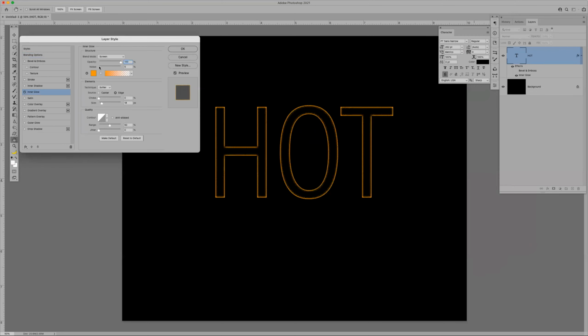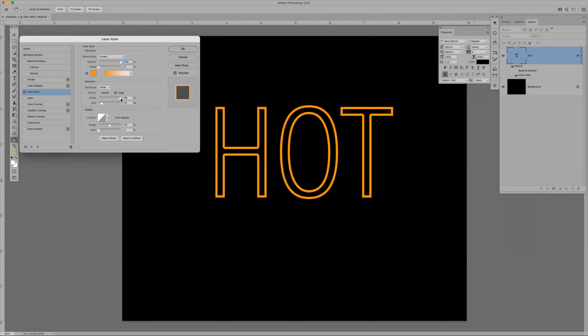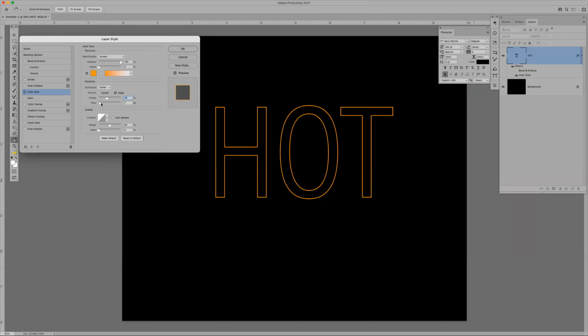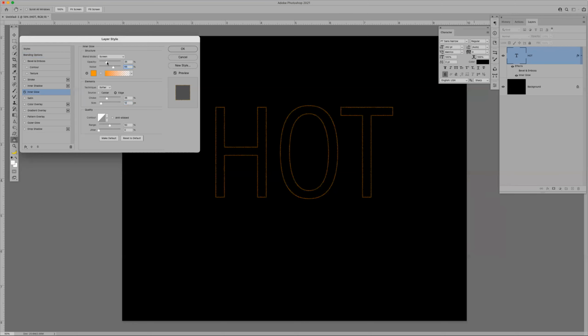And you can adjust your noise if you don't want it really noisy like it is there. You can bring it down so it's a little bit sharper looking, and just make it look something kind of cool. You can change your choke a little bit. When you change the choke, it makes it look a whole lot bigger. And just play with your fonts a little bit and have a good time with it. That's what it's all about.